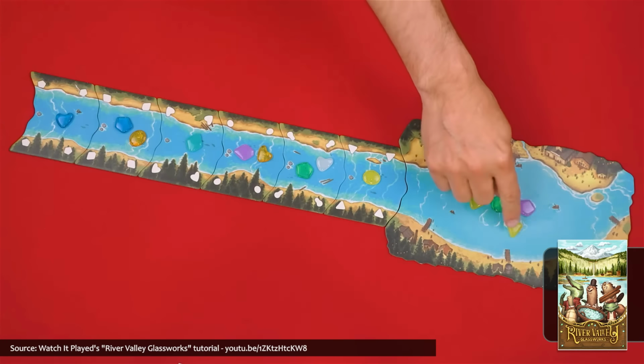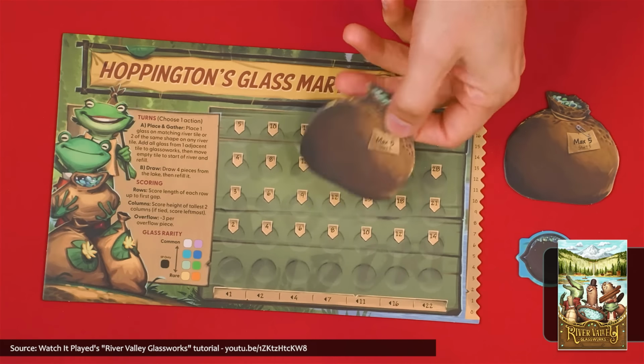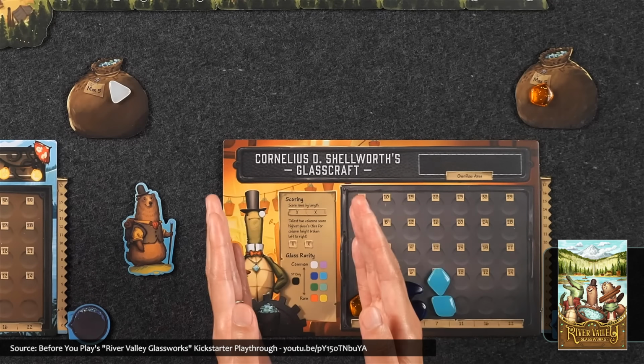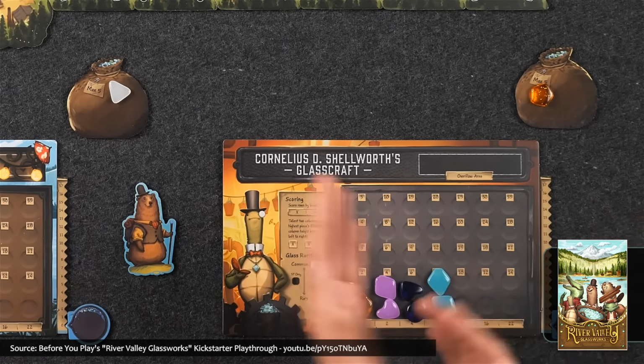Welcome now to River Valley, where the animals wear clothes and beautiful pieces of glass can be found along the riverbanks that have attracted the most entrepreneurial of woodland creatures to set up shop. Cute little critter shops. In River Valley Glassworks, players take on the role of one of these pioneers, drafting glass from the market of river tiles to then store strategically, very strategically, in their shop.